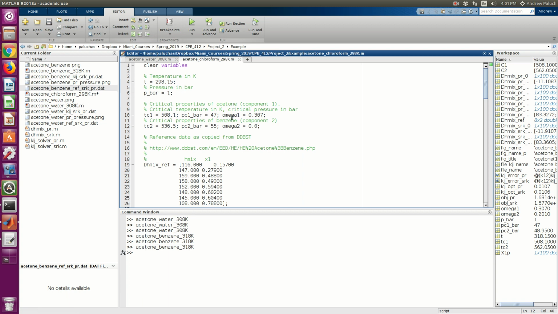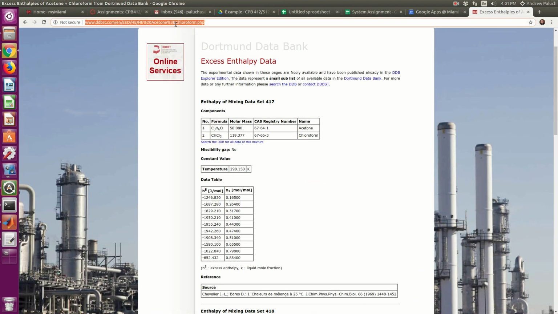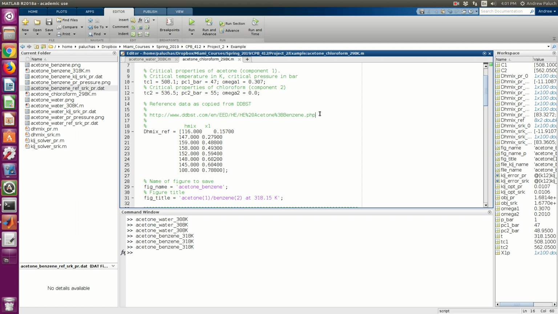Also I'm going to update the name. Here I have a comment that this is acetone. This is chloroform. Now we just need the reference data. So I'm going to copy my URL so I can add it to my little diary.